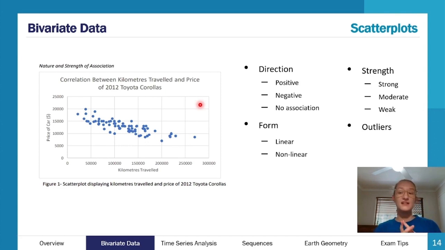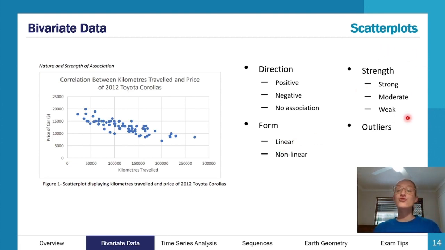So again, whenever you're discussing a scatter plot, we're thinking direction, form, strength, and outliers. So direction, I've decided it's negative. Form, linear or non-linear. Linear is saying it's forming a linear pattern, like a straight line. Whereas non-linear could be changing directions, anything that's not in a straight line. This does appear to me to be a linear pattern because it looks like it's following a straight line for the most part. But there's some further statistical analysis, like a residual plot, that tells you a little bit more about that, and we'll get into that soon. So I'm going to say this is linear for now.